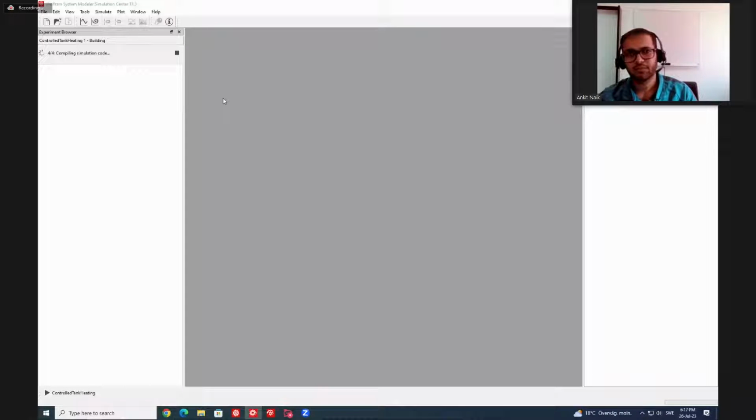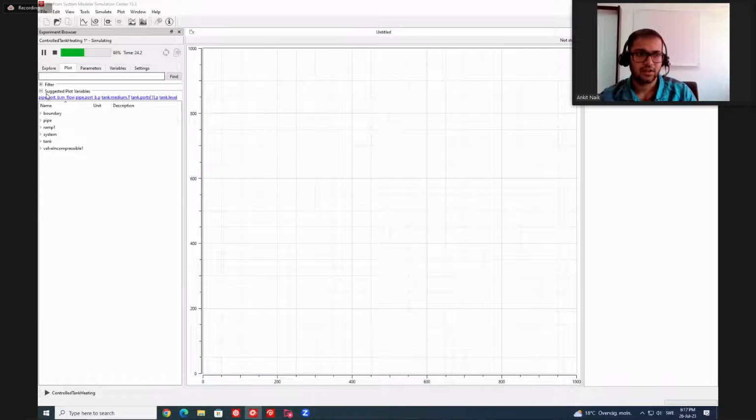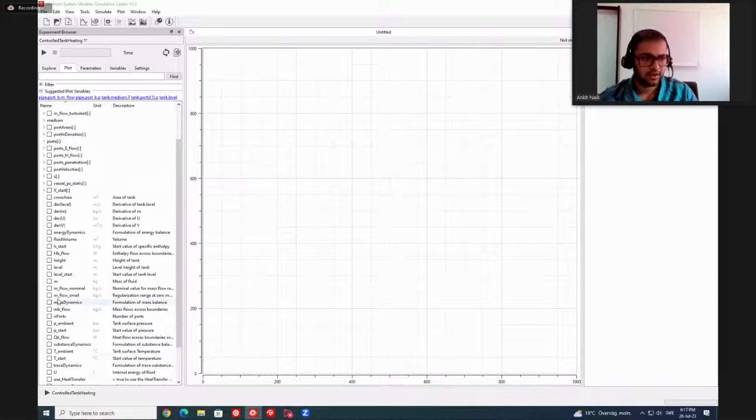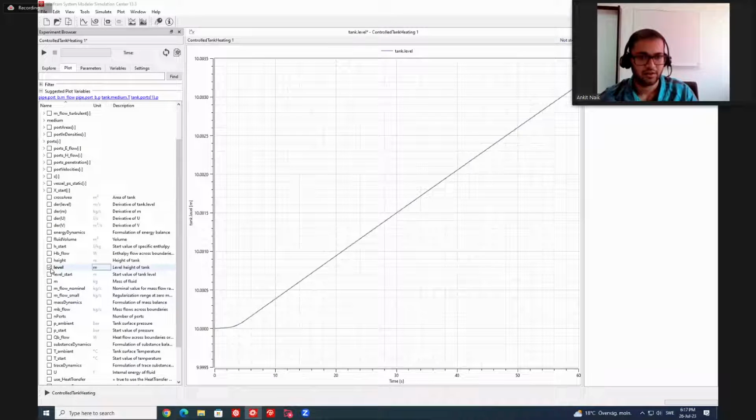In this view, I have access to all the components. In our case, let's say we want to plot the level of water in the tank. So I will click on tank and then on level. And here you can see how the level of the tank is changing with time.